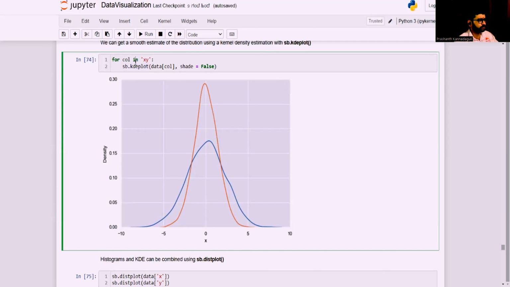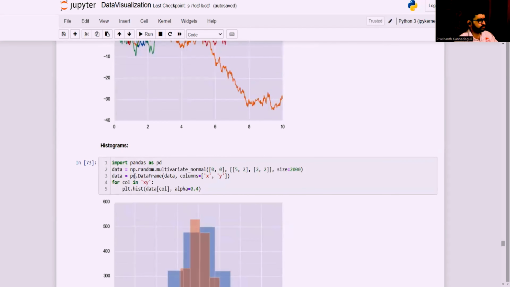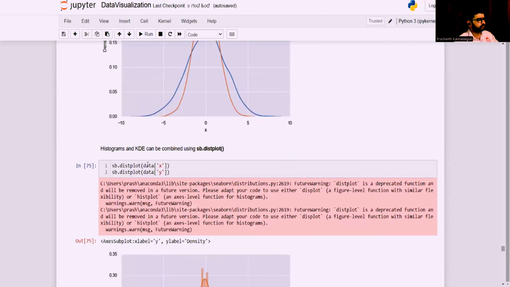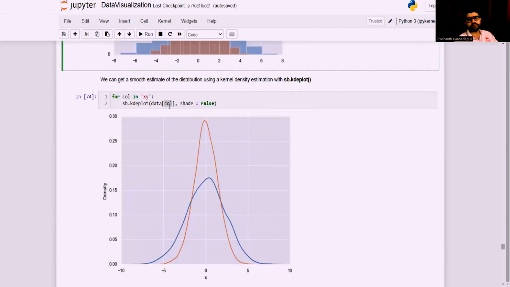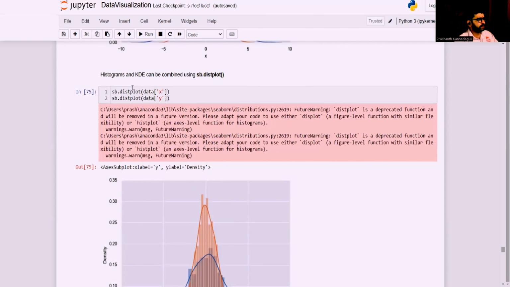You just have to use a function called kdeplot, and you have to pass the column, because we are using a pandas data frame. Since it is a data frame, there are 2 columns, X and Y. I'm passing the right columns over there. Both columns you are plotting the PDF, probability density function. All right, then there is a possibility you can bring both the KDE and the dist plots.